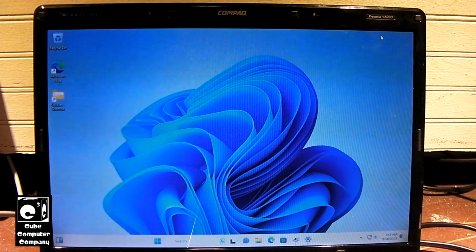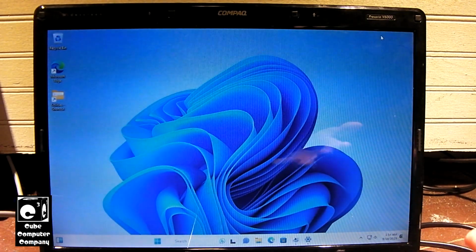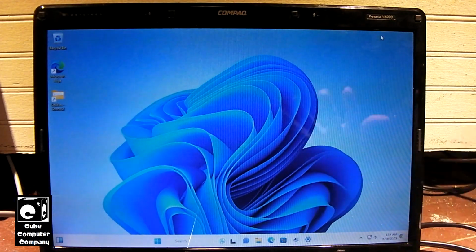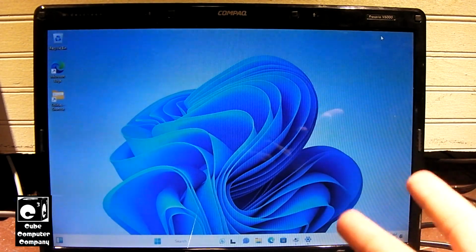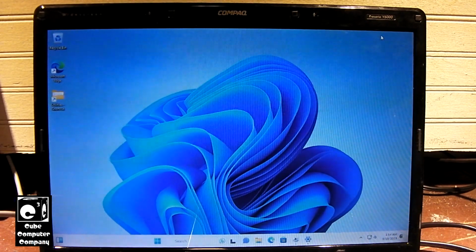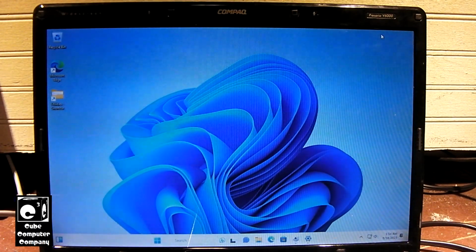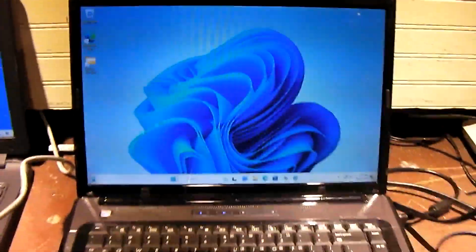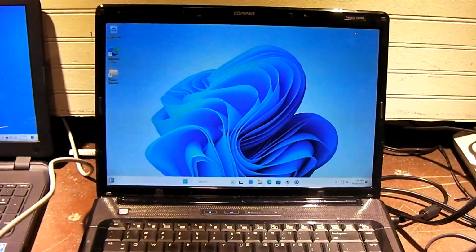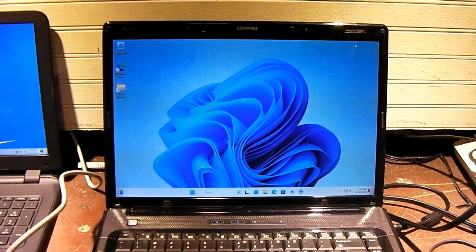So I went and recreated the installer from Rufus, and as mentioned early in this video, I dumped the install onto the SSD using a different system. Matter of fact, I used an Optiplex 390 to do it, and we popped it back into this machine, and it finished the setup. So here we are, anyways, the oldest laptop I've ever installed Windows 11 on. Here it is running Windows 11. Hope you enjoyed this video. Thanks for watching.